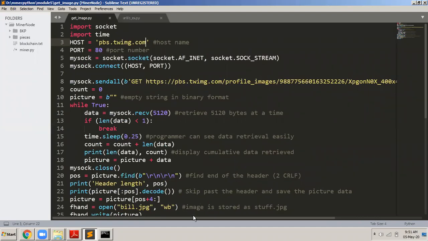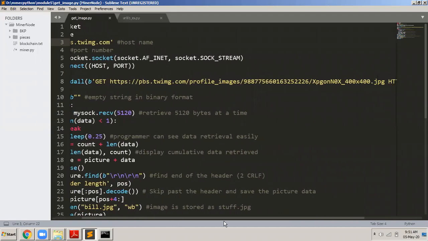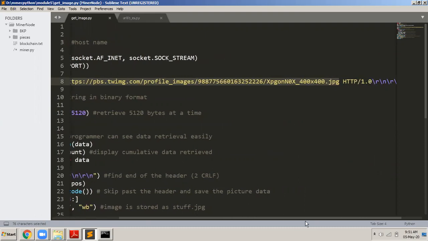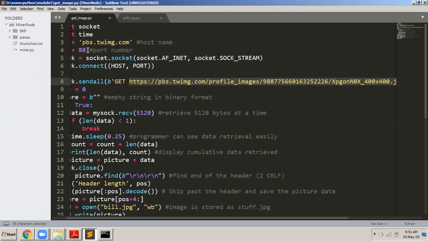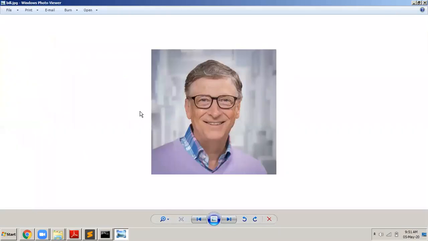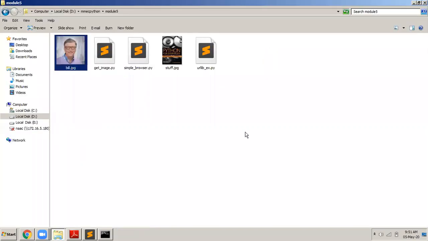First time we had used some other image, it was a different Bill Gates image. Then later on, I only changed the URL of the Bill Gates photo, and then I executed this program. After I executed this program, it directly downloaded that image and saved it in the folder here. It gave me this image of Bill Gates directly. Okay, so I wanted to show this to you last time, but it did not work for one Bill Gates photo. But for another Bill Gates photo, it worked immediately. Immediately after the class, I tried this and it came.